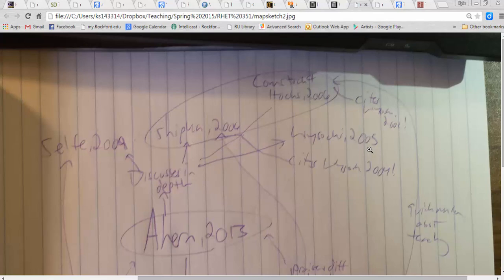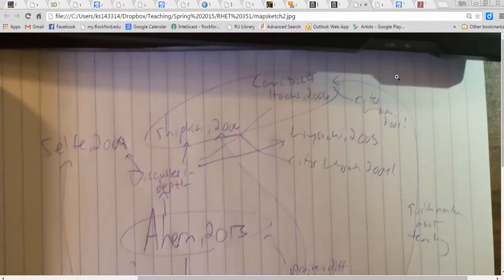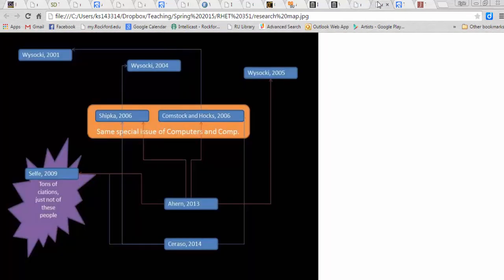So I'm starting to realize through the process of this mapping that Wysocki is someone I need to look at. If I'm going to do a project that is based on some of this stuff, which is really about sound in composition and rhetoric classrooms, man, I've got to go to Wysocki. I can't ignore her work. So what I did is I went, in this case, to PowerPoint to create this, to kind of clean up a version of this. And you see what I did is I put these three important Wysocki pieces up here, and then as time goes on down, I made newer pieces towards the bottom.